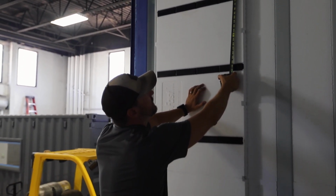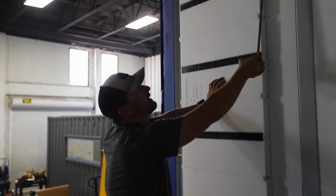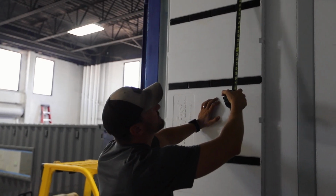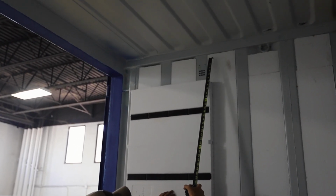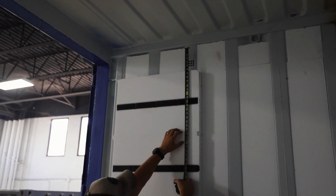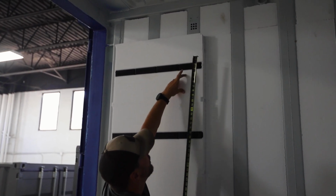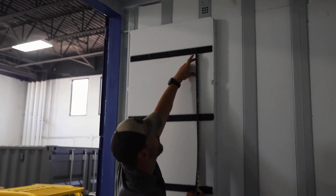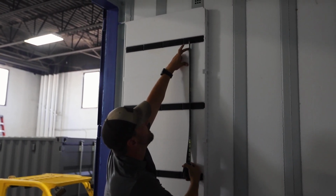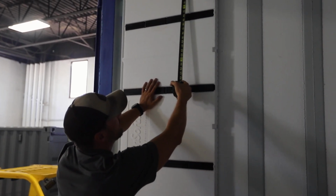So in this case, 16 on center is going to put us just below this top rail. And with the way that we insulate this, we need to mechanically fasten something right in this vicinity. So I want to try and land a stud right there, which tells me 16 inches to center off of right here is going to put me about there. You don't have to go crazy with this. I'm literally just marking it with my finger. I have to take about 2 inches off that panel to get a stud exactly where I want it at the top.